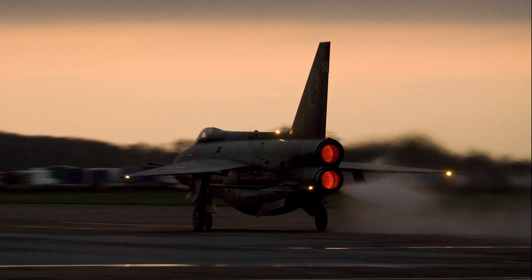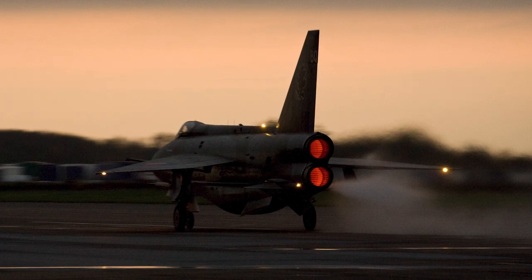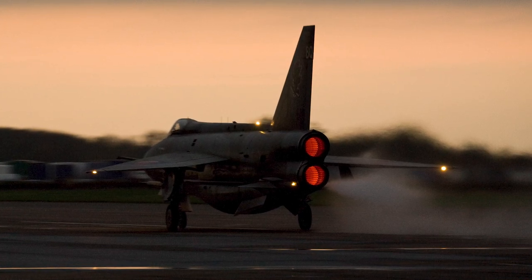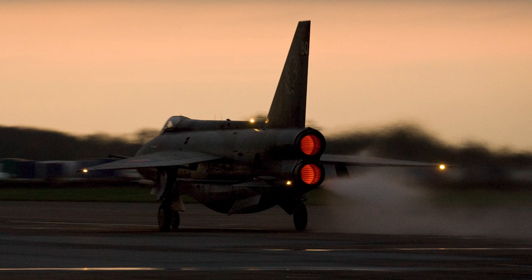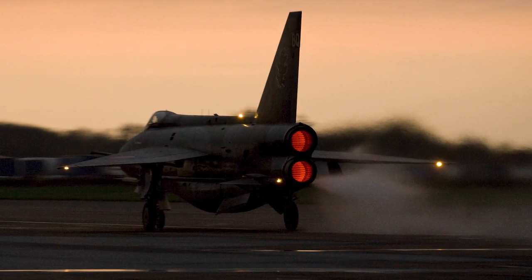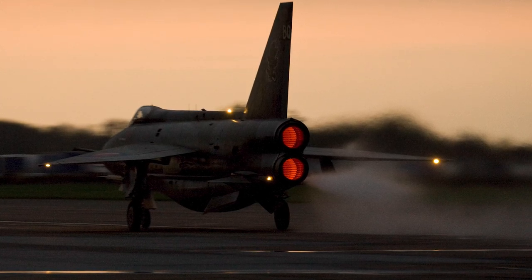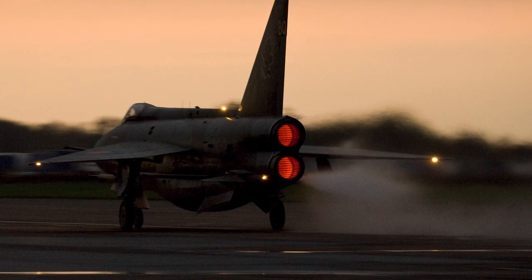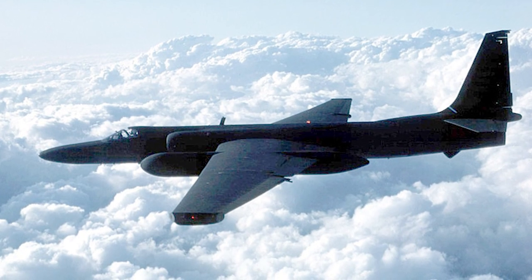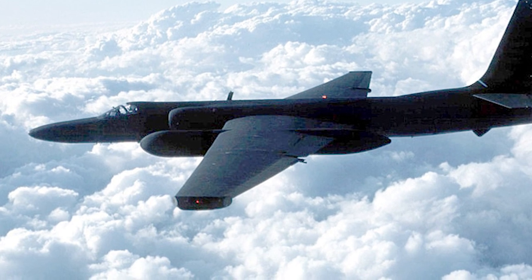The Lightning has become known for its exceptional climb rate. It was able to take off and climb almost vertically from the runway. A Lightning flying at optimum climb profile would reach 36,000 feet in under three minutes. The official ceiling of the Lightning was kept secret, but successful intercepts could be made at up to 65,000 feet. During an exercise in 1984, an RAF pilot intercepted a U-2 at 88,000 feet.